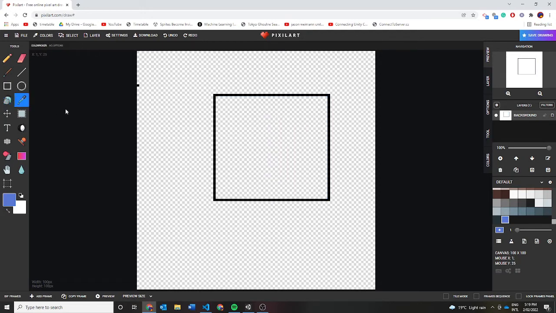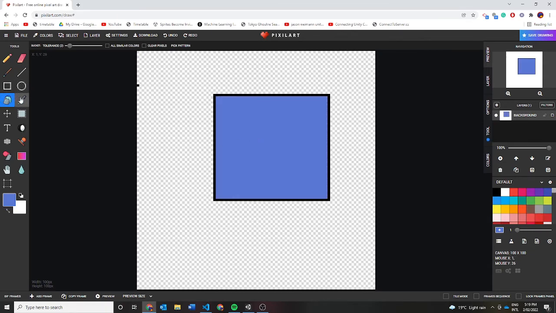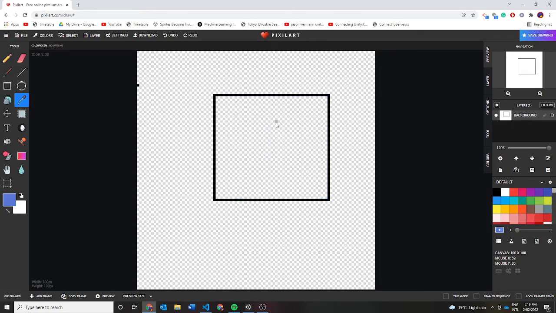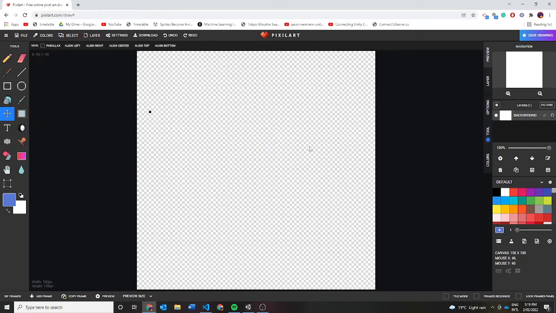Another thing you can do is the pin drop color picker, and this can be very useful, especially if you're trying to look at others' artworks, because it immediately deciphers exactly what color it is. You may not know what color it is, and you may want that same color in a different artwork of your own. And that's pretty cool. Now with the drag tool, you can see it immediately drags stuff.